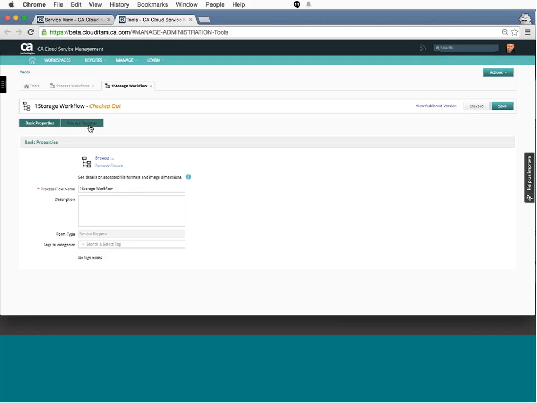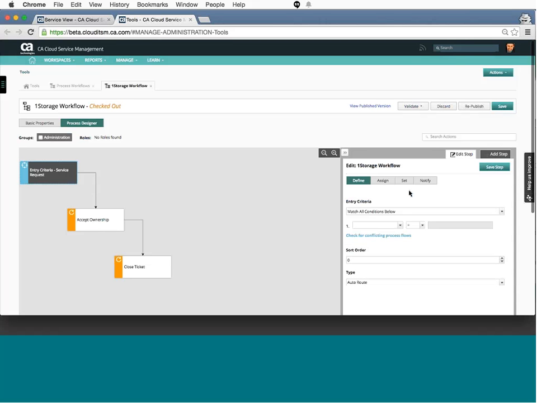So in this case, with Bamboo, what we've done is we have gotten it into the visual designer part of it, and you can essentially create entry criteria rules, which is, think of it as a super auto route that says if it matches these conditions, fall into this workflow, right?